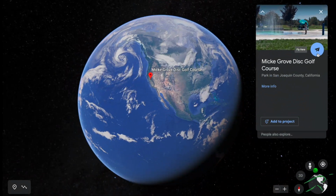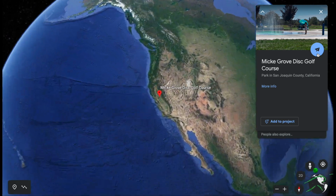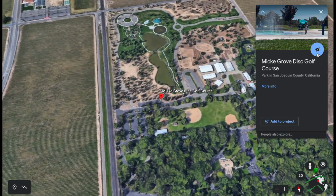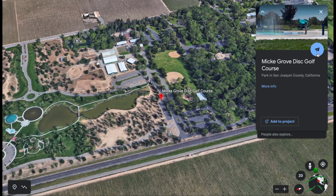So where is Micke Grove? Micke Grove is in Lodi, which is in kind of northern central California, so towards the middle. Just off 80 though, not too far away, not too hard to find. As you can see, the course itself is pretty big.